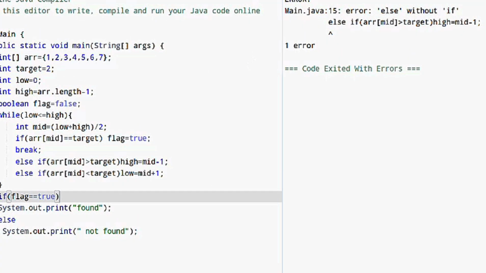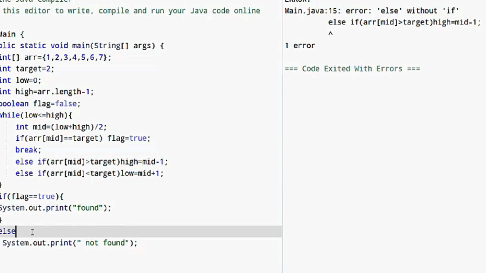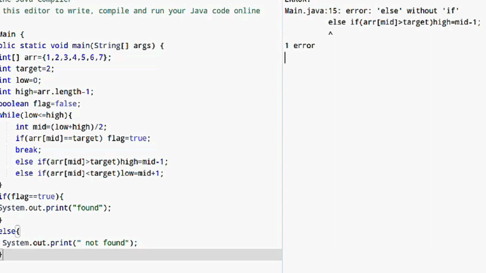Oh, there is some error. Else. Okay. We shall use the braces for that condition. And now let's run. I hope no error. Again, why? Else if.